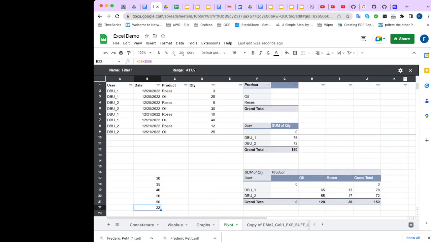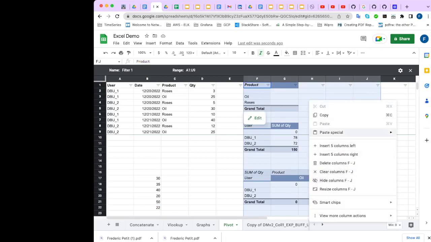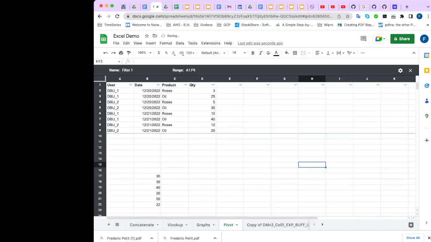table, right? In which I've got, for 2 different users at 2 different days, what product they purchased, and in what quantity. So I'm going to remove all those extra things here. Now you see, you don't have aggregation, let's say per product or per user or even per date. And the pivot table is what allows you to do that.